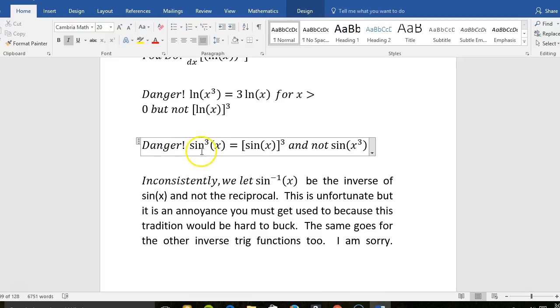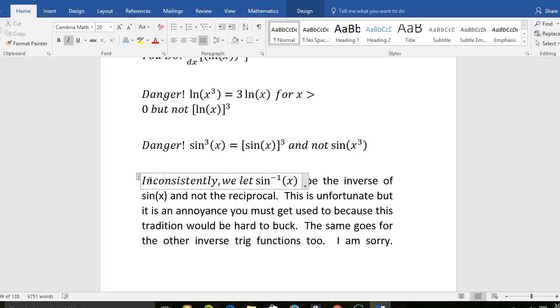Danger, sine cubed of x. Now, this is, I won't say unfortunate, but it actually makes sense. No, it's not unfortunate. The sine cubed of x is as it ought to be. It's the cube of the sine function. You take x, you take its sine, you get something in return, and then you take that output you just got and cube it after the fact. You do the sine first and the cubing next, in that order. However, now this guy is very different. This time you cube first and then you sine after you cube. Very different. You're not going to get the same result in general, okay? Watch out.